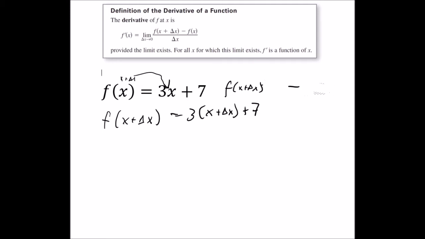Then we're going to subtract just the f of x. Subtract just the f of x, and this is the f of x, 3x plus 7. Make sure you put a parenthesis around that when you're subtracting it, because you're subtracting the entire function, not just one term. And then we divide all of this by change of x. So here's the function, f of x plus change of x minus f of x, and then divide it by the change of x.